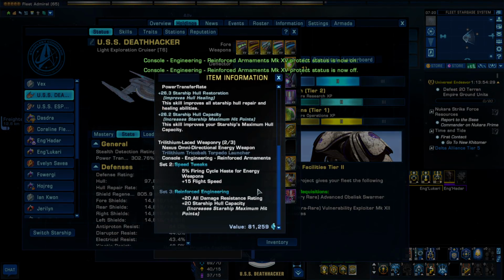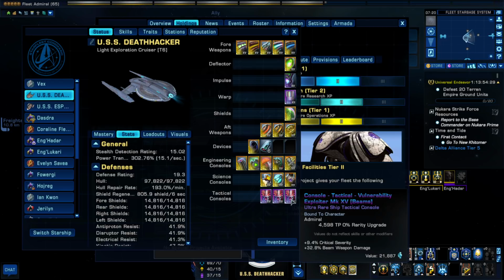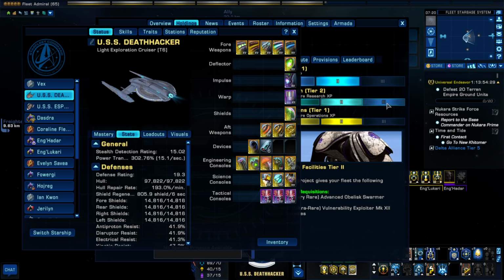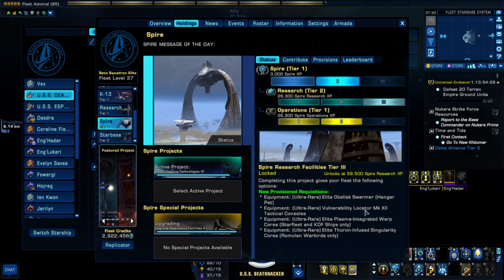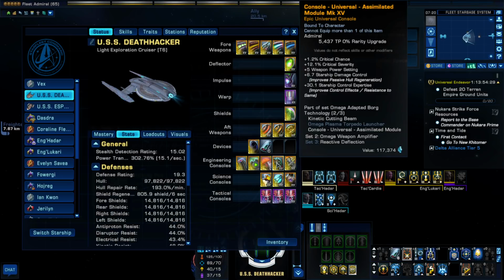There you are. Gives me additional fire and cycle haste and flight speed, which is pretty nice. Right now, because I'm using vulnerability exploiters, which give me critical chance for your weapons, instead of vulnerability locators, I wanted something that gave me some more critical chance, and so I have the assembly module. There are a couple other ones that give you more, but for single pieces, this one's kind of the best one there.